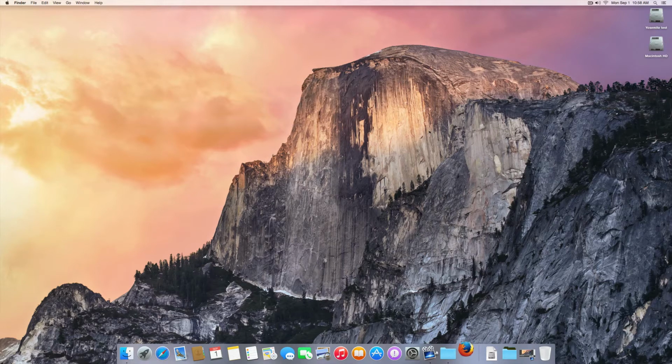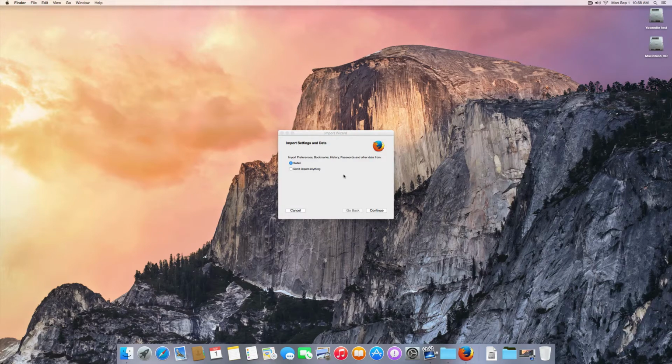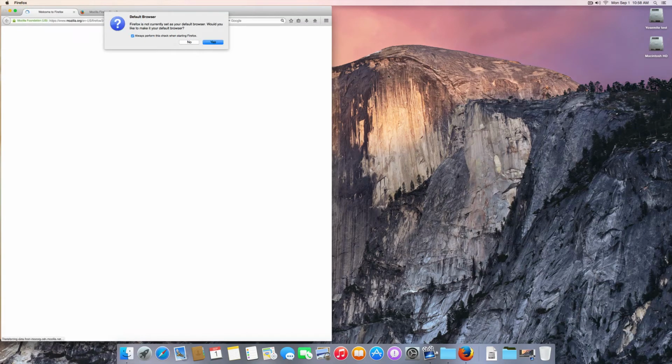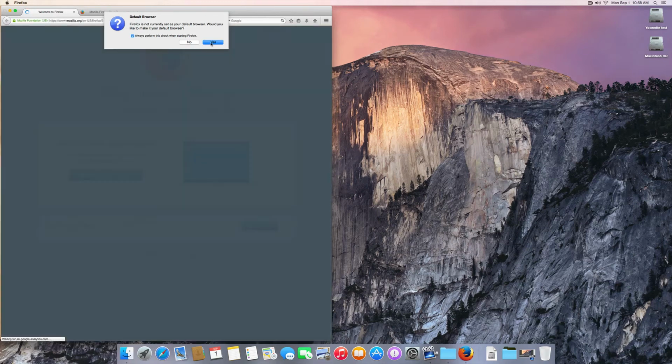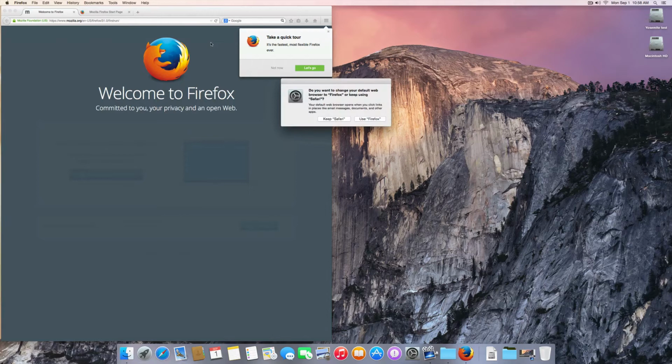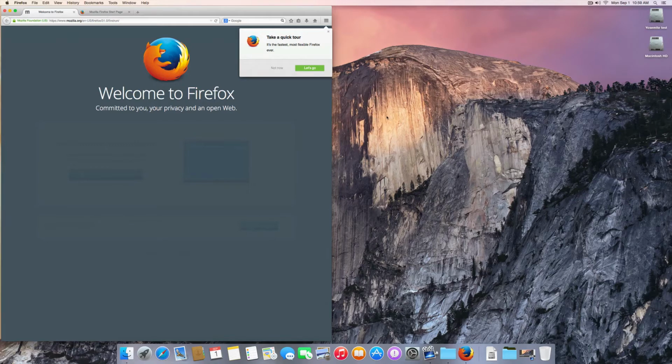Okay, I don't care about it. Now you'll notice a difference. If I want to enable Firefox as default browser, I'll be prompted to choose here. I use Firefox.